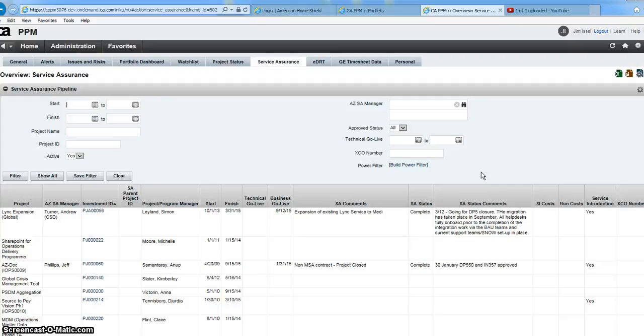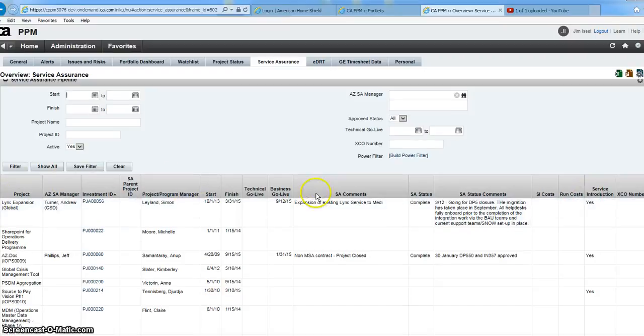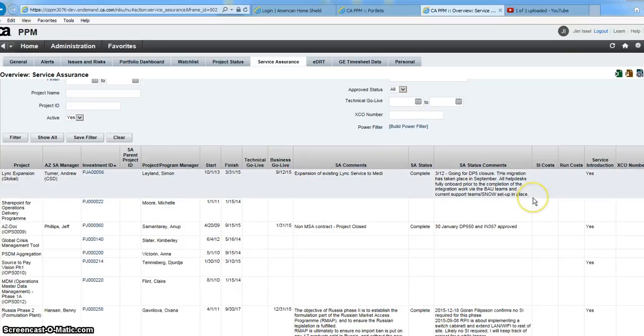The data provider is the project object, and I pulled out from the project object just the service assurance fields and some of the generic ones like the project manager and ID and so on. So this portlet is specific to the needs of the service assurance group.